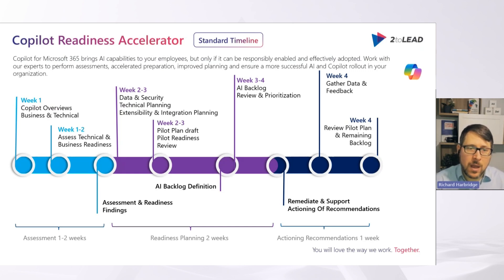Another big one is reviewing feedback. Even in this early stage, because you've hopefully enabled Copilot for a subset of users, you still want to gather data, feedback, and early learnings. That's really important because it helps plan the next stage of pilot planning and the backlog itself — optimizing and remediating that backlog. So this is a different way to look at it: a more concentrated four-week timeline, maybe with outside support from your vendor of choice. I do encourage doing this with partners.